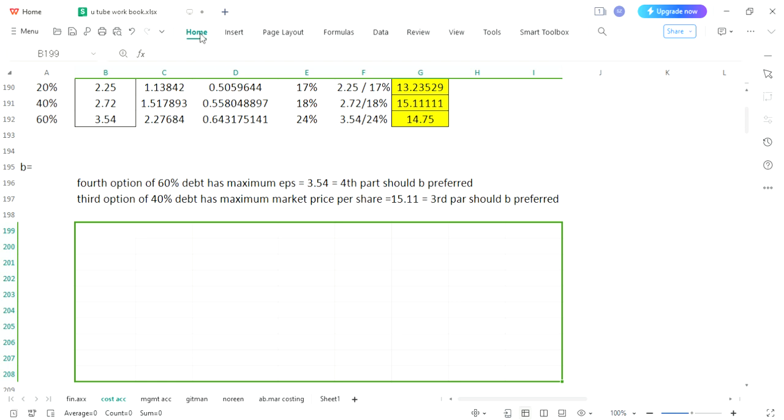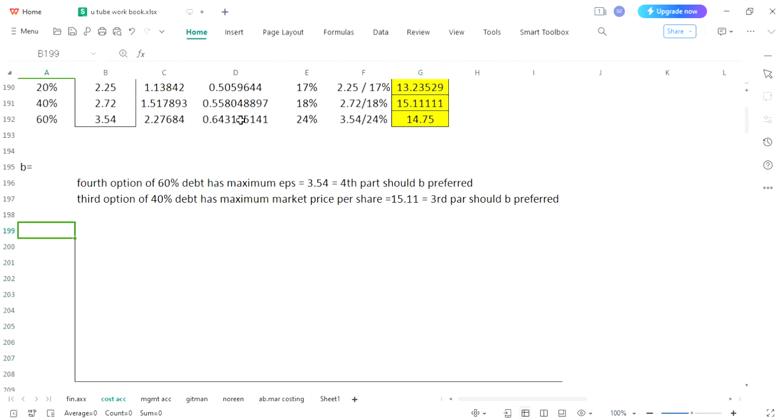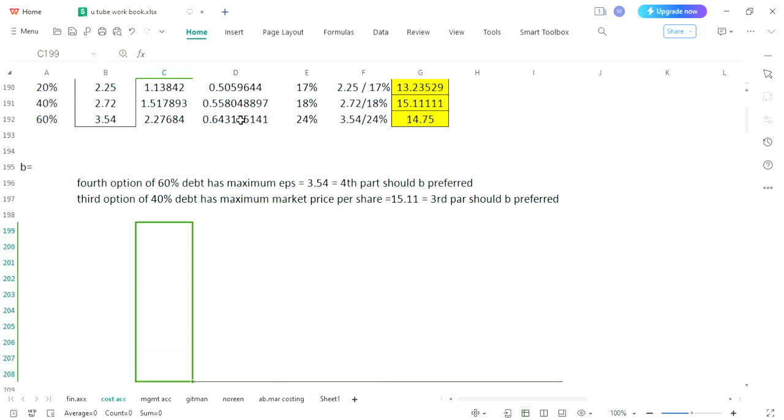We need to make it a graph for which we are setting our axis. X-axis and Y-axis has been set. Why not we should make it over here. We need a little space. Okay, we have got the space.